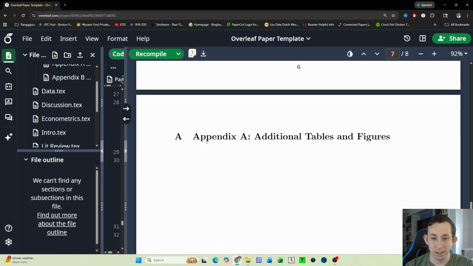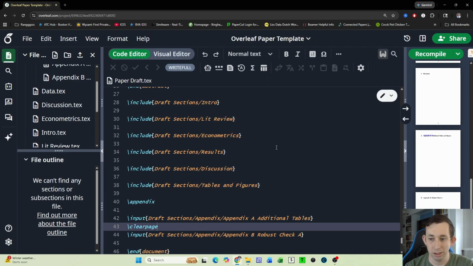What I want to talk about today specifically is how to organize these sections in a way that'll make it easier to edit and move around as you're writing. And additionally, how we can set up these different appendices such that when you put in tables, you can have different appendices for A, B, and C, and your tables will reflect the number of the appendix you're in rather than having to do it manually every time. Okay, so what we're going to do, I'm just going to make this a little smaller just so you can see what's going on.